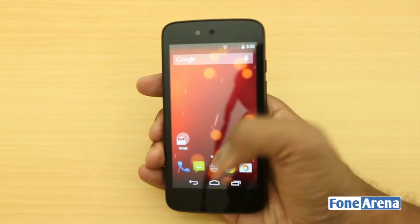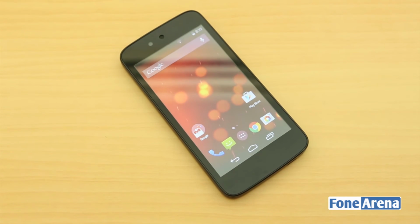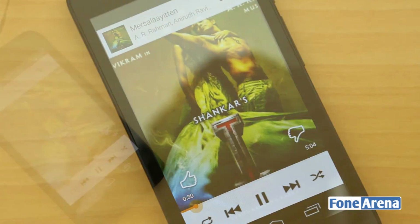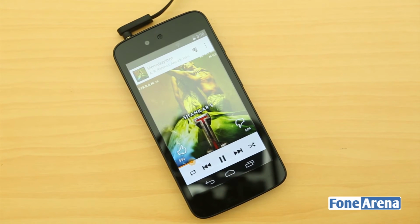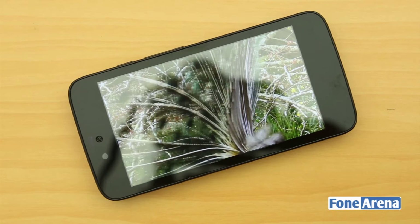The Karbonn Sparkle 5 smartphone comes with Money Control, OLX, Sarvan and of course Snapdeal, apart from the usual set of Google apps. It's interesting to note that this phone has more third-party apps than the other two Android One smartphones. The Play Music is the default music player and can play a range of audio formats. Audio from the bundled earphones could be better, and the loudspeaker output we found is just average. FM radio has the standard UI seen on MediaTek handsets and comes with auto search, RDS and recording. The default video player can play full HD 1080p videos smoothly.